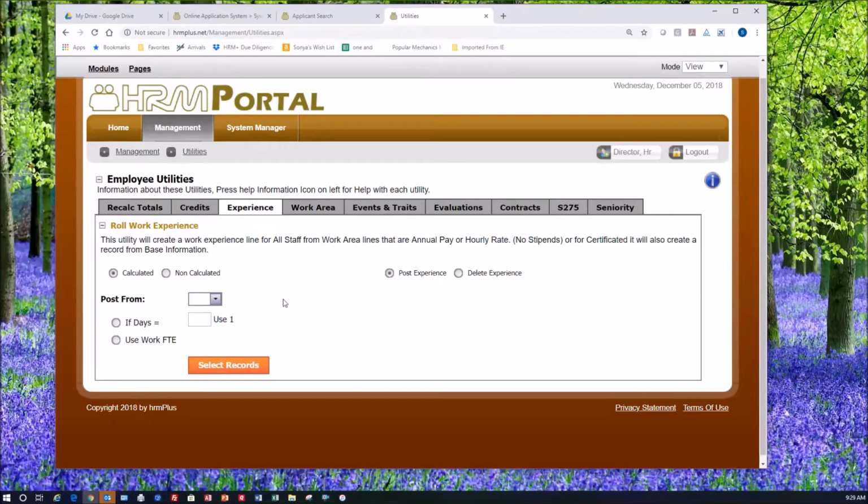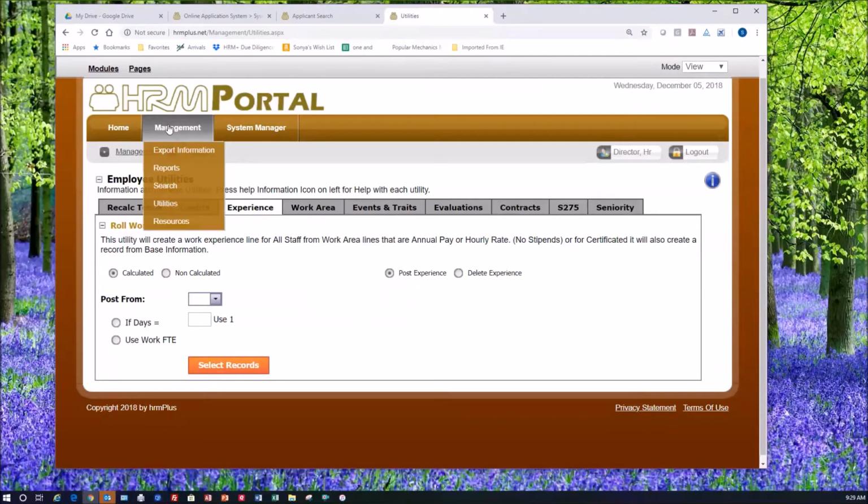Now we come along to April and this person has some situation arise that requires them to take leave without pay for the rest of the year. So now they've got like 72 days of leave without pay and they did not work the full year. You have got to remember then to go to the experience record for that person and manually change that.